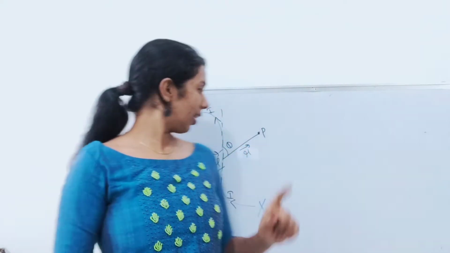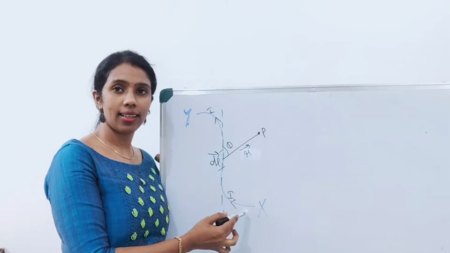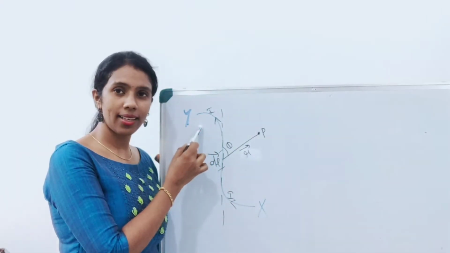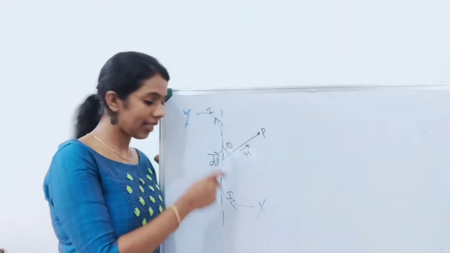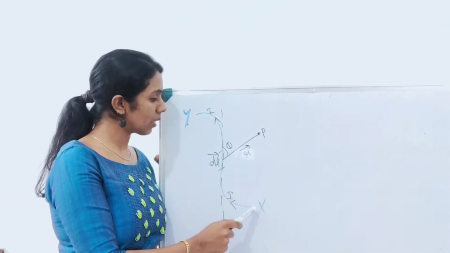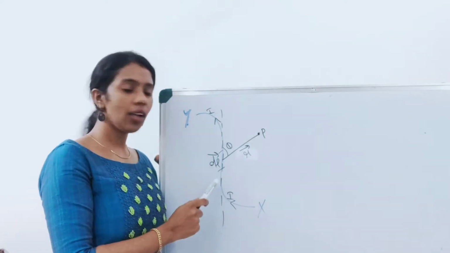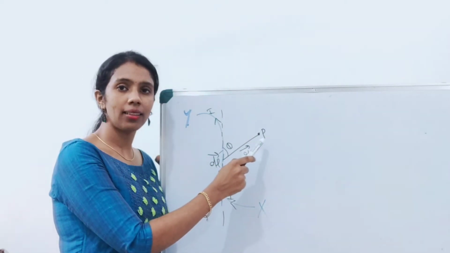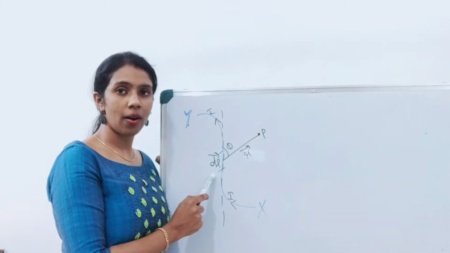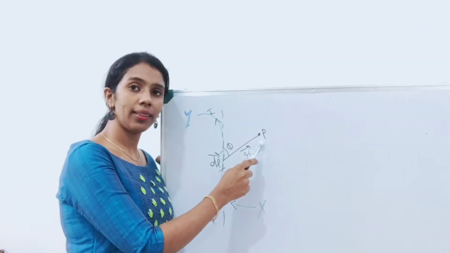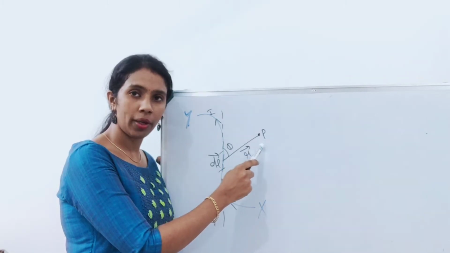How to state Biot-Savart's law? So here we consider a current carrying conductor. XY is the current carrying conductor, where I is the current carried by XY. The direction of I is from X to Y. In order to find the magnetic field at the point P, we are assuming a current element dl on XY. So we wish to calculate the magnetic field dB at the point P.